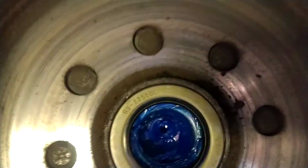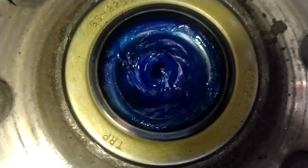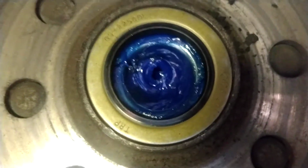Now this stuff we use is super tacky. It works really good, so naturally they don't carry it anymore. It's really hard to find. Used to be Kendall Super Blue. Now it's Chevron Delo.